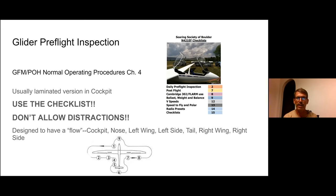All right, my next topic is abnormal and emergency procedures. The picture on here is kind of near and dear to me because it's from an F-16 checklist on all the bad things that can happen and what to do to fix them.